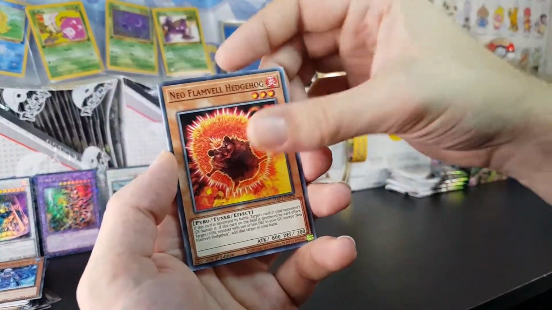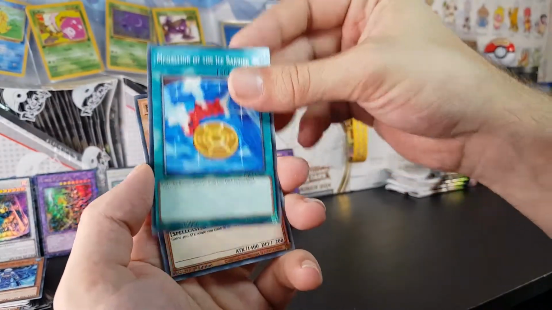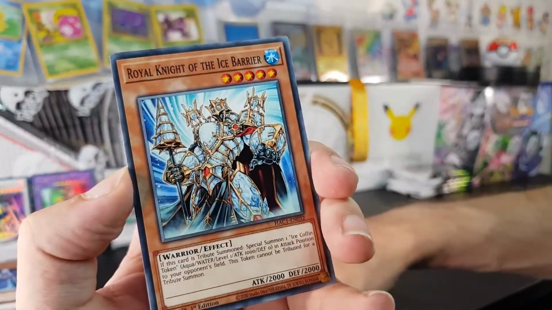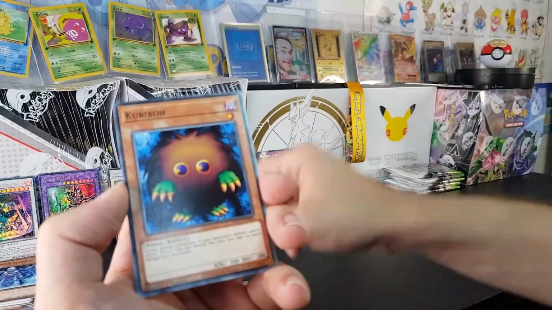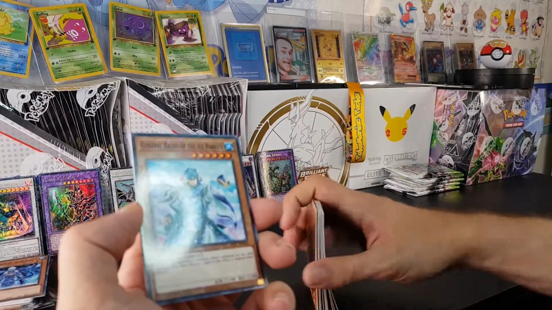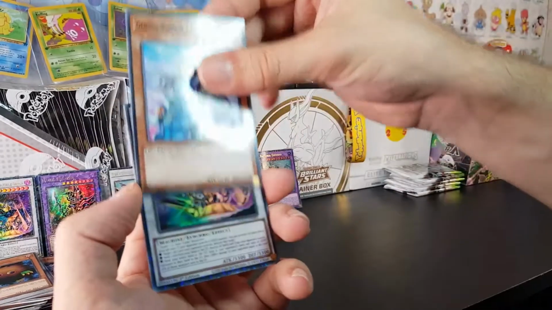Fucking hell, Dave. Flameveil, Neo, Hedgehog, Neo, blah, blah, blah. Medallion of the Ice Barrier. Flameveil Magician. Royal Knight of the Ice Barrier. Fucking hell. Spellbreaker of the Ice Barrier. Another Karibo. General Raho of the Ice Barrier. Let's stack them up into that pile. I'm hoping this musical build-up builds me up to something incredible.